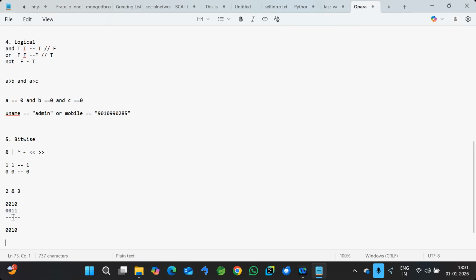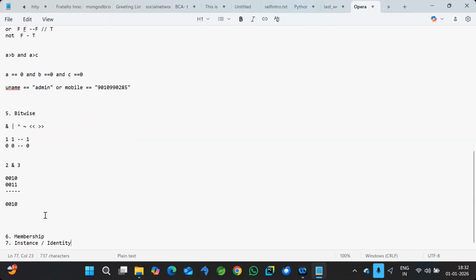Internally, whatever values we provide to the operator will be converted into binary format based on your processor. That's why these bitwise operators are processor dependent. It means if your processor is 32-bit, the result will be different, and if your processor is 64-bit, the result will come out differently. Based on the processor size, the bits will be converted and processed in the application. But anyway, as I mentioned, in software development or web application development, we never use these bitwise operators. We may use only arithmetic.